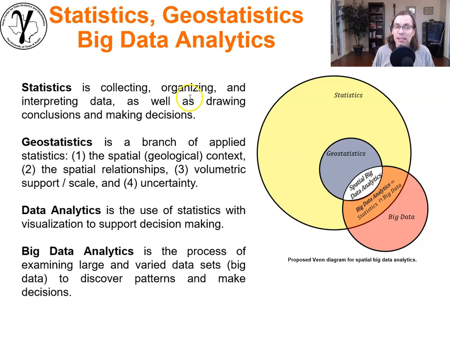Okay, now geostatistics is a branch of applied statistics. It accounts for the spatial context, if it's geology, if it's atmospheric, whatever it might be, the spatial relationships. We'll talk later on about things such as variogram models for quantifying spatial correlation, volumetric support scale of the data, the models, everything. And we work across many different scales, and there's uncertainty everywhere. In fact, uncertainty in everything. In fact, I would suggest we even have uncertainty in the uncertainty. Okay, more on that later.